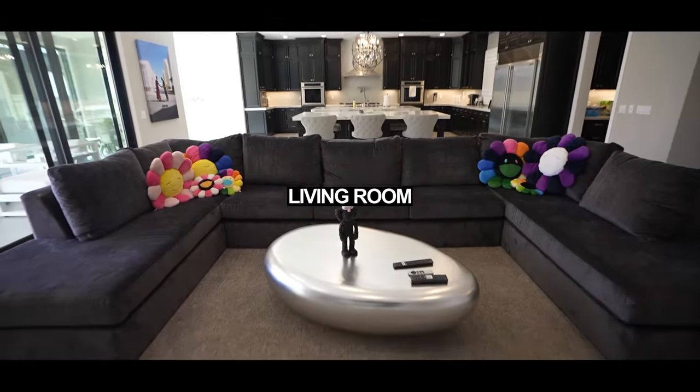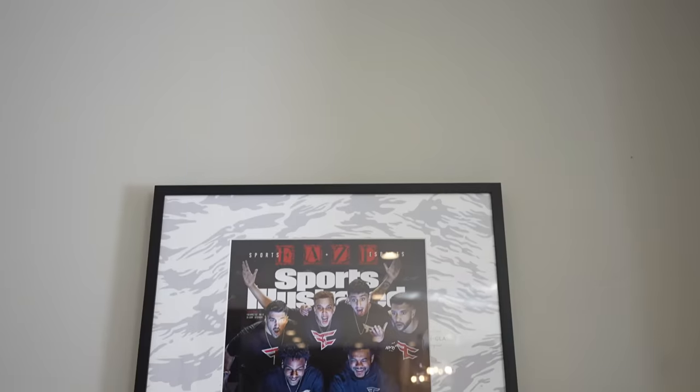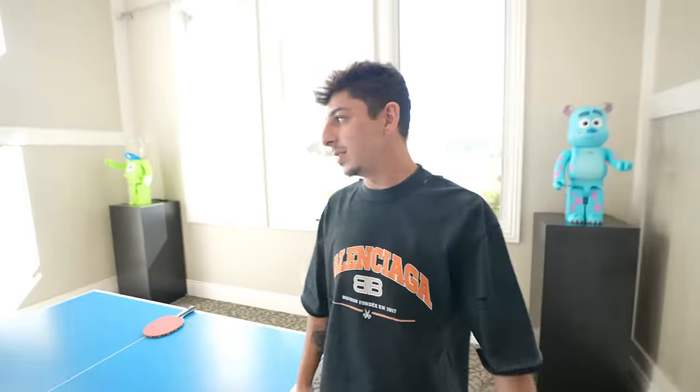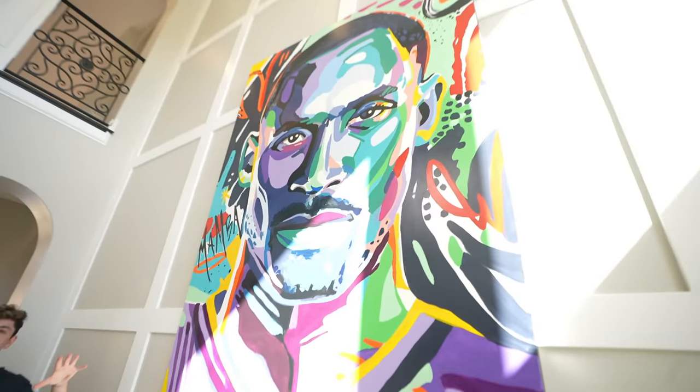All I'm gonna say is the backyard is the greatest backyard of all time — it's a dream backyard, pure entertainment. Save it for last. I want you to get a good view of this side — we got the couch, the mirror, camo pillows. Everything pops in this room because it's so modern and white, so any pop of color stands out. One of my favorite pieces is the cover of Sports Illustrated with a bunch of legends — literally one of the greatest accomplishments of my life. Shout out to FaZe Clan. Down the hall, this is gonna be my ping-pong room. We added a 77-inch TV so we can watch basketball and games while we're playing. And of course my favorite art piece of all time — the Black Mamba, Kobe Bryant.